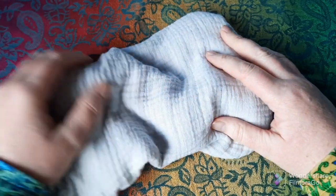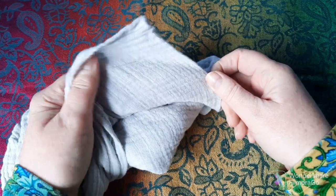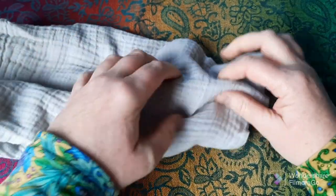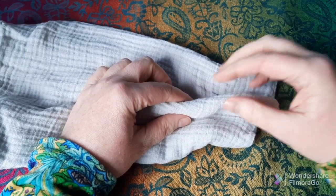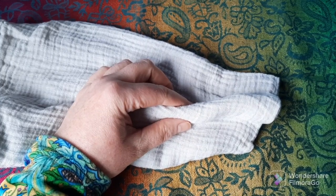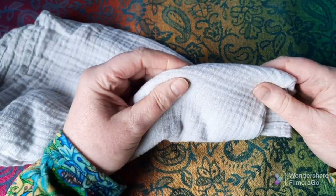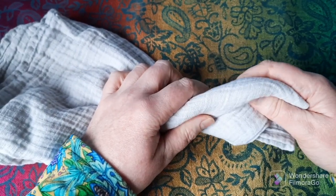Another thing I use working with Brigid is a brat Bríde. This is not really a traditional brat Bríde — I think it was supposed to be a red cloth or even just a ribbon. This is a muslin, like a baby muslin, but it's just what I had in the house, so I decided to use it a couple of years ago. The idea is that Brigid passes through the land on the eve of the 1st of February, so on the 31st of January you leave your brat Bríde outside. I just peg it on the washing line and set the intention that it will be blessed by Brigid, and then you keep it as something for healing through the year — it could be used to wrap around throats if you've got a sore throat or a cold.